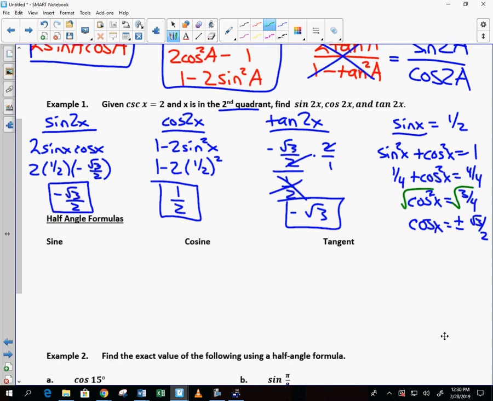It's double. Exactly. So I just want to be clear about what you're experiencing here, folks. X is in the second quadrant. So suppose that your angle was, let's say, 150 degrees. You're in the second quadrant. Everybody agree that sine's positive, cosine's negative, and tangent is negative? But if you were to double it, 150 becomes what? 300. Which quadrant is 300? Fourth quadrant. Very good. So if I'm in the fourth quadrant, now what? Which one's positive? Cosine. Cosine's positive. Sine's negative. Tangent's negative. See that? So it does work out.